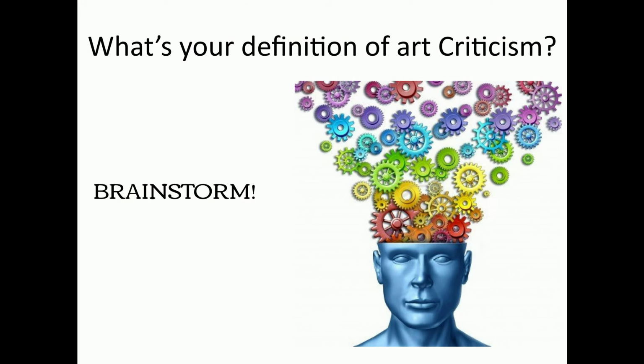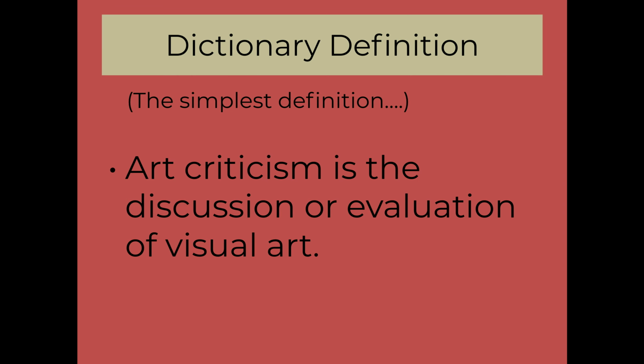So in a survey that I gave you, I asked you what your definition of art criticism was. And hopefully you brainstormed a little bit and came up with some ideas. But I know that sometimes we get caught up with the word criticism. Criticism usually has a negative connotation to it, where we think that we're picking something apart or looking for its faults, and we're basically trying to find the worst in something. But this is really not the case in art criticism. The dictionary definition of art criticism is the discussion or evaluation of visual art.